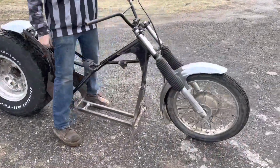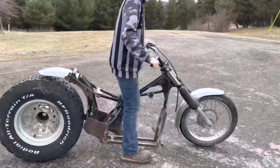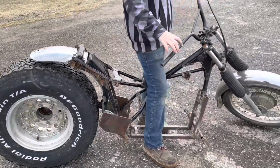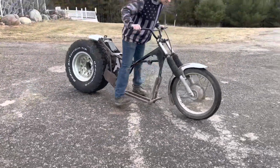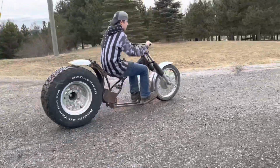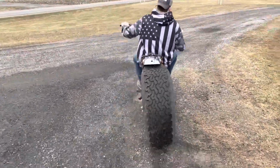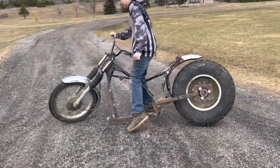Okay guys, so we're out here, we got a rolling chassis. It is awesome, but when we try to turn it, it's awkward because the tire is so wide and you have to lean when you're on a bike. It is one of the weirdest things I've ever ridden, I think. So Justin's gonna get it rolling here. Oh, I'm out of breath from pushing it. Turning it is very nerve-wracking because of the feel of the back tire. But it all looks good. It looks sweet, that huge back tire.